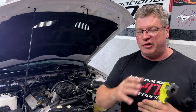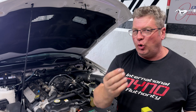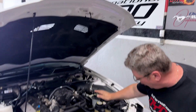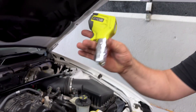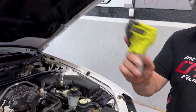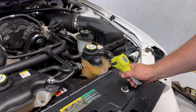When you're testing a car like this, especially in the summer months, you want to make sure that all the systems maintaining the temperature are functioning. This one has an extra system — a coolant tank and a pump that goes through the supercharger. We pulled the lid off and had a look to see if it actually circulates. The best tool for that is a quick little temperature gun — put it on the outside and check the temperature. I'm at 136 degrees.